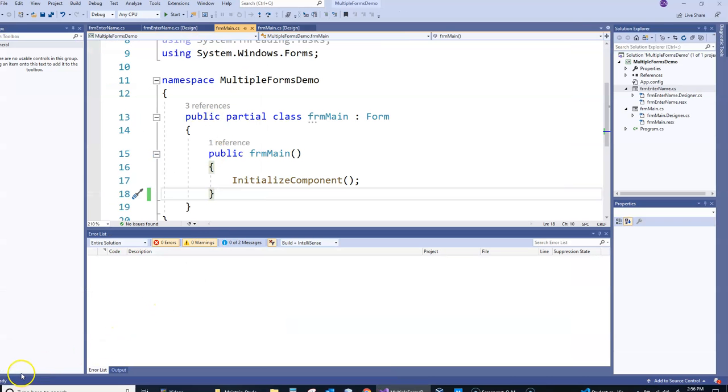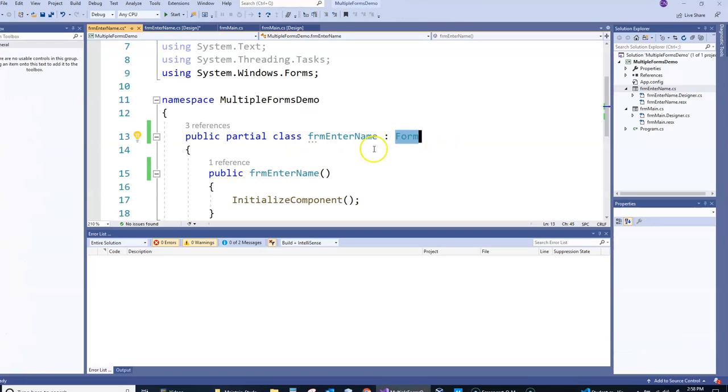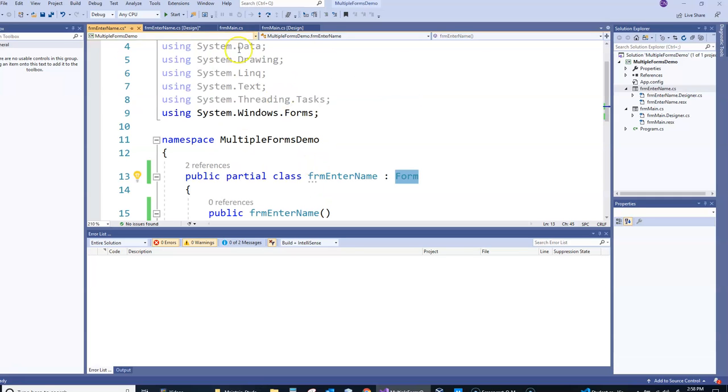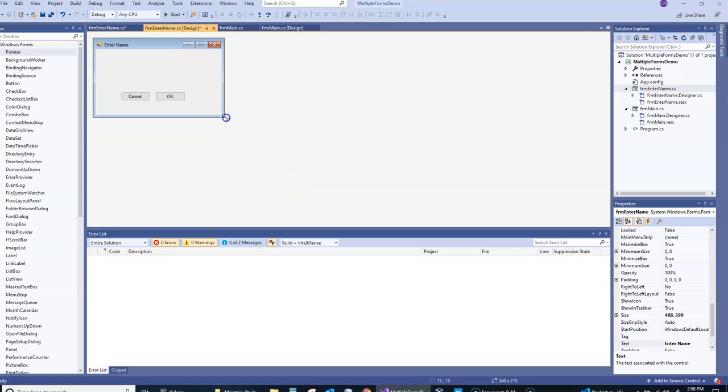I'm going to pause and add some things and talk about them as I go. So I've added a couple of buttons to the other form that used to be called another form. I'm just calling it FrmEnterName now. Let's make sure everything's right with that before we go forward. FrmEnterName's form constructor, yeah, so everything looks good. I've added two buttons. These are the common kinds of buttons you'll see. I'm going to squish this up a little bit because I think I have way too much space here. But again, it's not critical right now to get this perfect. So I've got these two buttons.